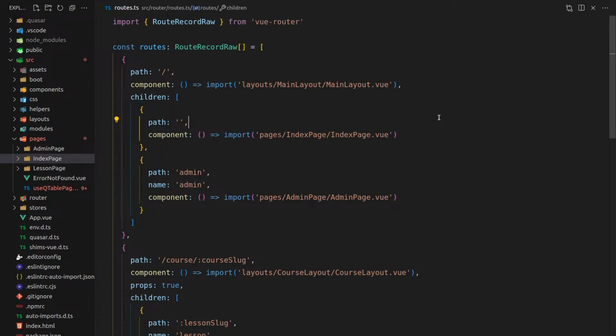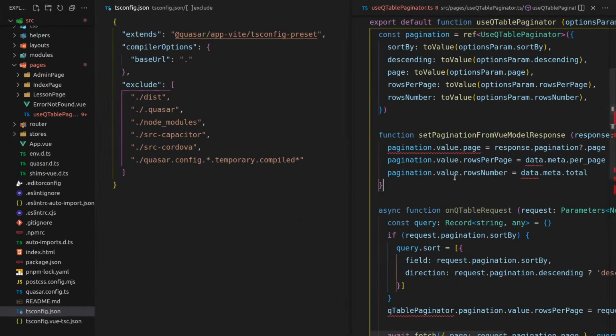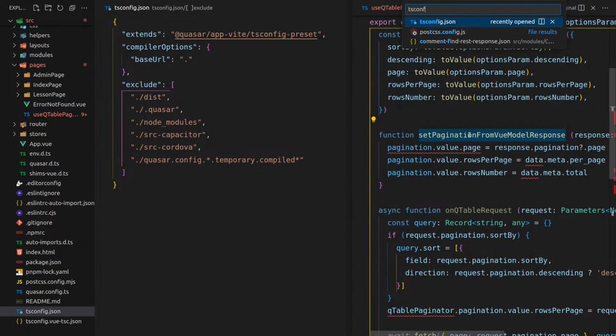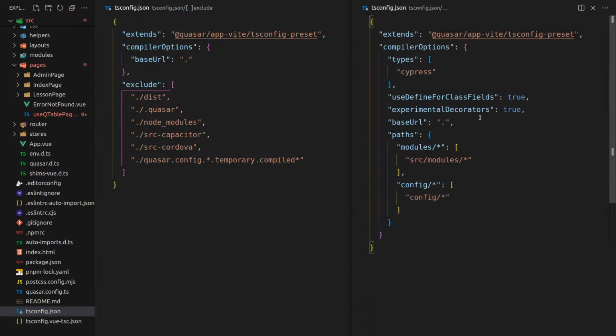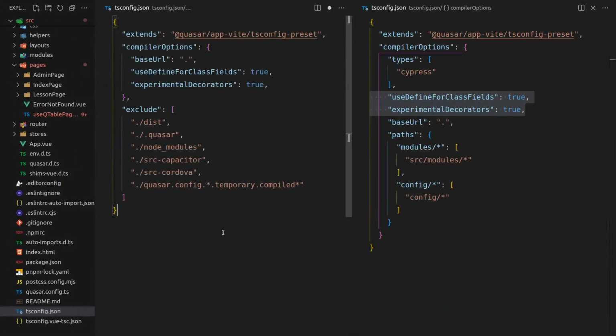So the other thing I did not check is my TS config. So let's jump into the TS config here, and we are using experimental decorators. Let's just throw that one on the side.